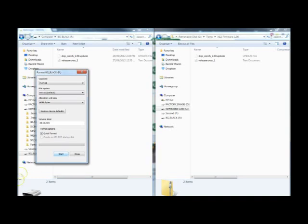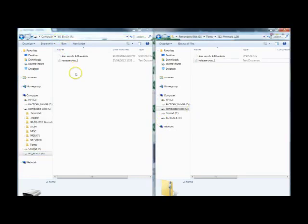So I did that already. I basically formatted my USB drive, then I copied all the files over. So let's check out how I did my update on the Behringer board.